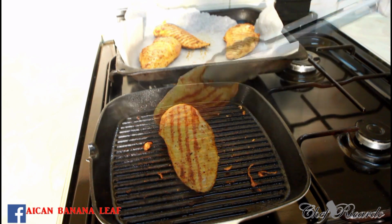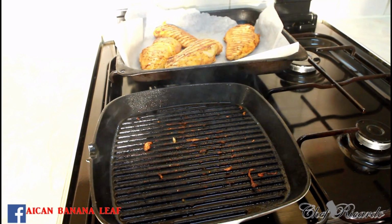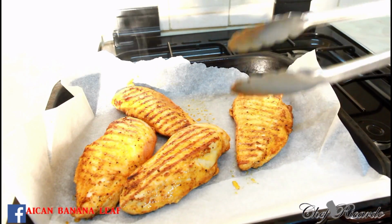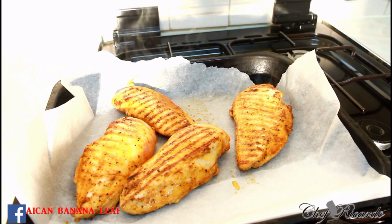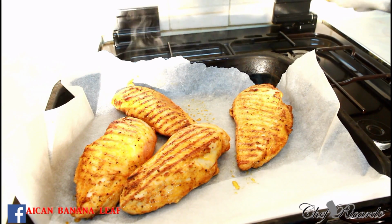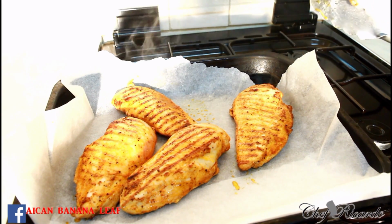This one is the last one, and look at that beautiful mark. So now that is finished, and I'm gonna turn off my stove. Lovely and nice. So right here, that's the chicken breast. Basically what you're gonna do now is put this inside of the oven for roughly about 15 minutes. Gas mark 6 or 7 is good. If you use a different kind of oven, 165 is good for 20 minutes. Alright, enjoy the recipe, guys.